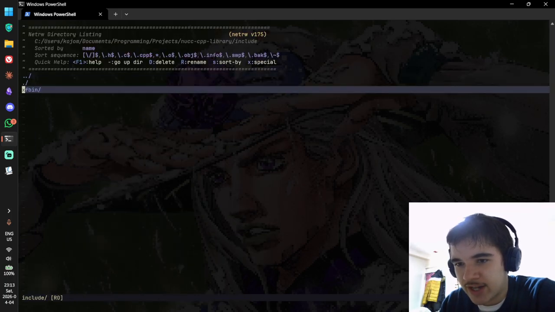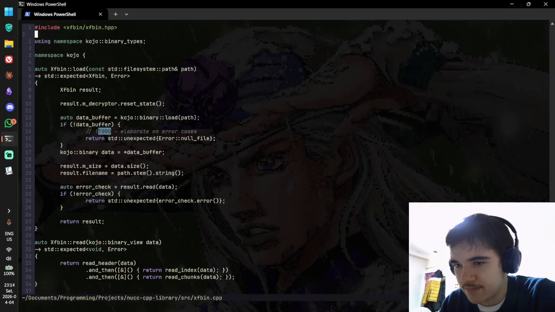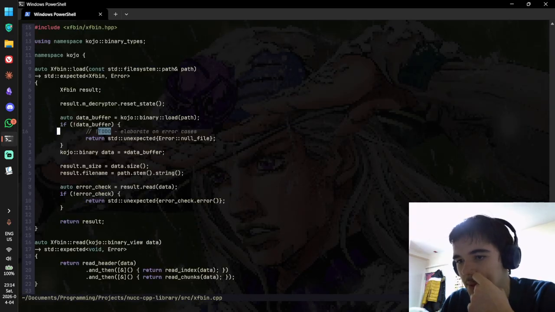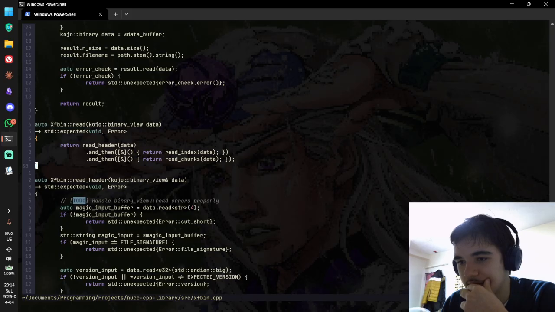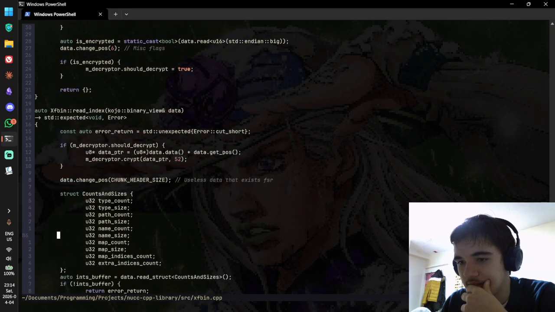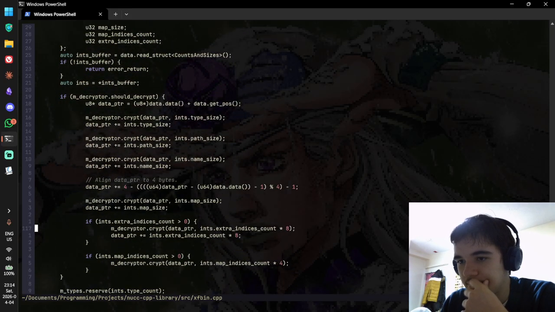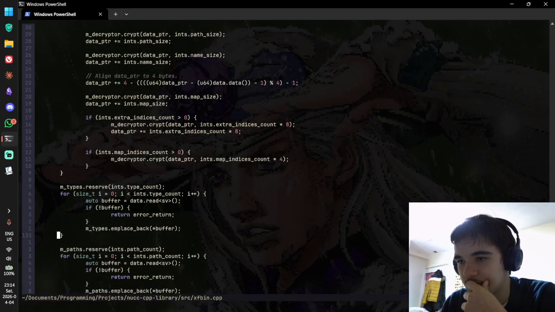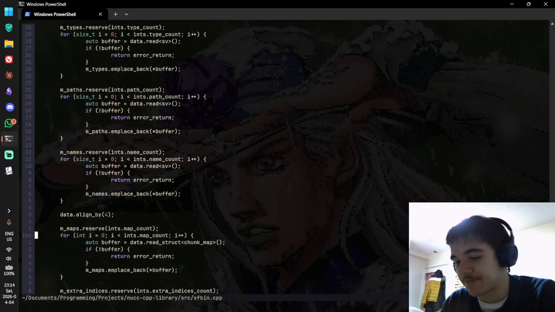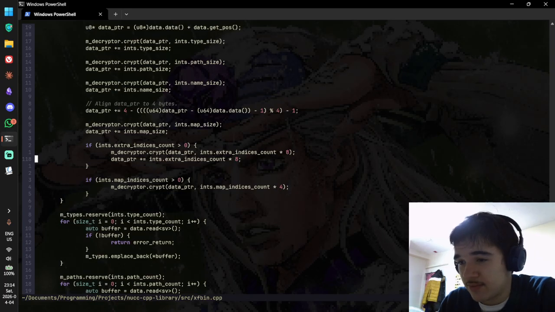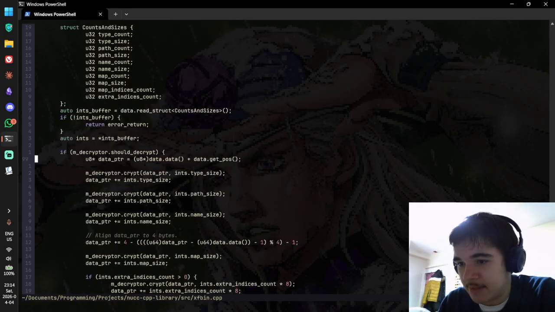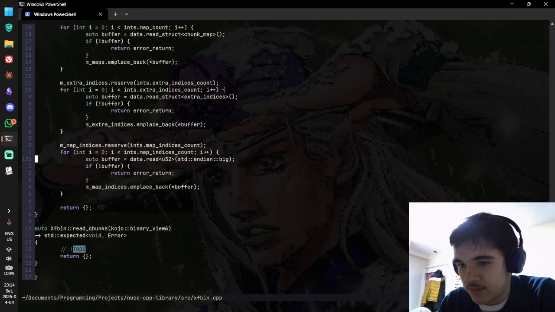I didn't get too far in my refactoring, so there's not much anyway. I could also do with remaking or refactoring my binary library, but we'll see.